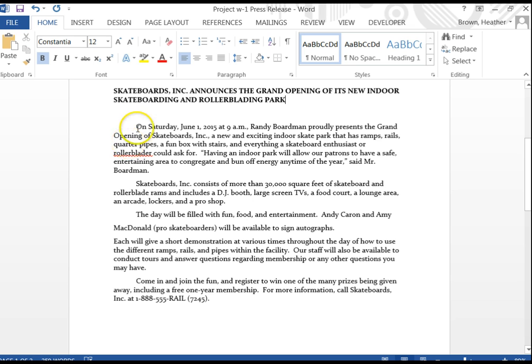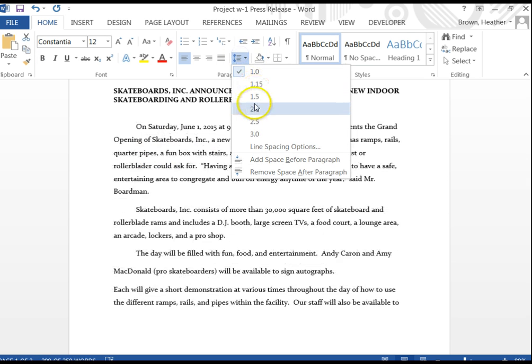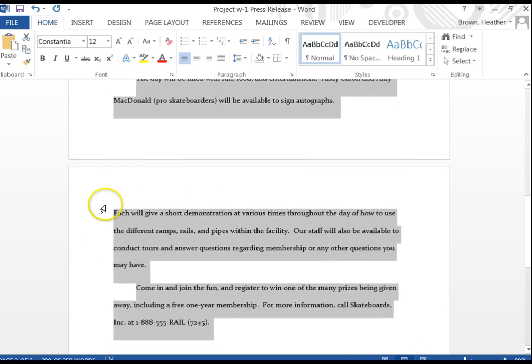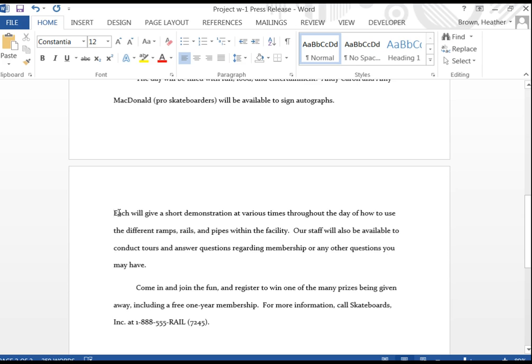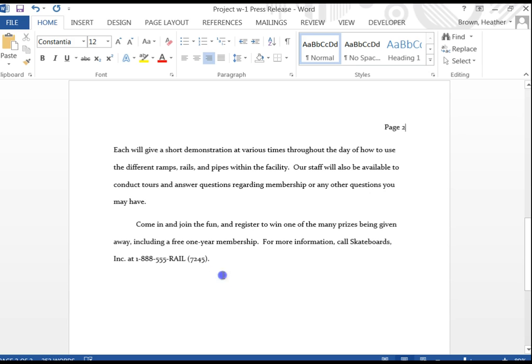Now that everything's been typed in, we're going to follow the instructions about double spacing the entire body of the press release. And we go to our spacing, 2. Let's move this down to the next line. In front of it, we'd like to hit enter, and we're going to write a line to insert our page number, as the instructions say, page 2. And then it says to move down below the press release, everything you typed, center, and type 3 hashtags to signify that the press release is now over.